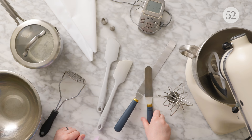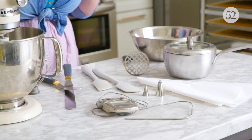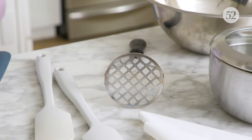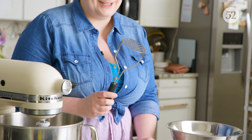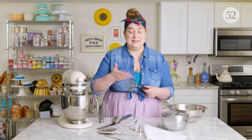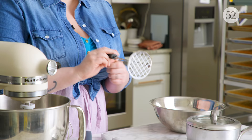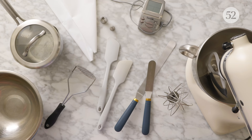I've also got some things for finishing: offset spatulas for spreading and frosting, piping bags and piping tips — the thicker the frosting, the more it's going to hold the shape from your piping tip. And this is a silly little tool, but it needs a moment — it's sold as a potato masher, but this style actually doesn't do a great job of mashing potatoes. However, it does a wonderful job of mashing fruit. I use a lot of fresh fruit in my frostings and fillings, so I like to have one on hand to help mash and release juices while cooking.